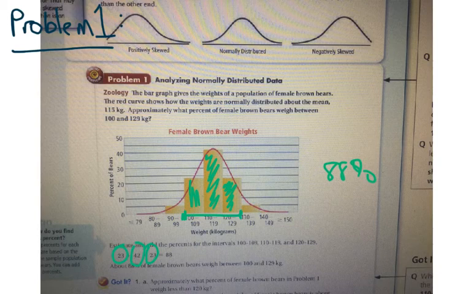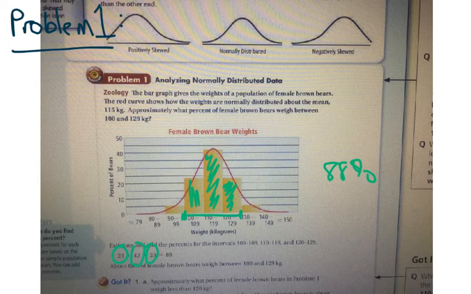What if I said, why do you expect the weights of the female brown bear to be normally distributed? Well, remember that bears can probably come in different sizes. However, most bears should be about similar in size. So the weights of most of the bears should be close to the average weight of the female bears, which is why we get a normal distribution.